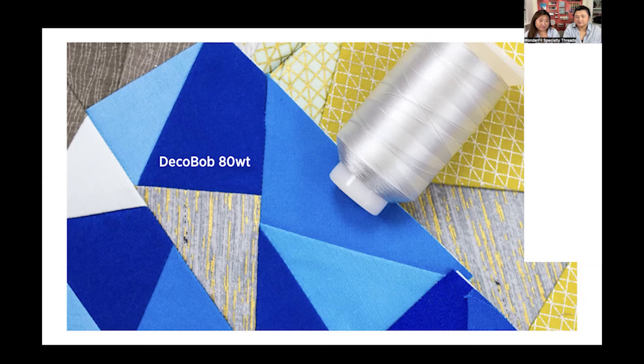In this FPP example, we've really reduced the stitch length down, and you can see the seams don't look bulky at all. All the points are really sharp and super crispy. The paper is still in the sample, and you can see it ironed there. With FPP especially, combining DecoBob's lightweight quality and reducing that stitch length gives you really accurate corners. And an added bonus is your paper is basically perforated, so you can actually just rip it off a lot easier.